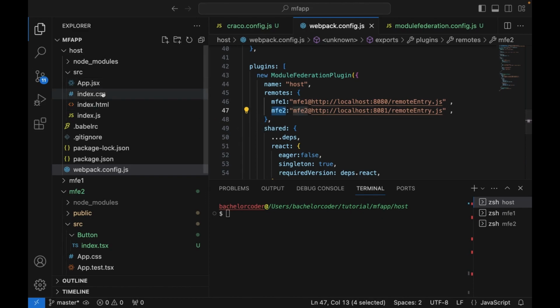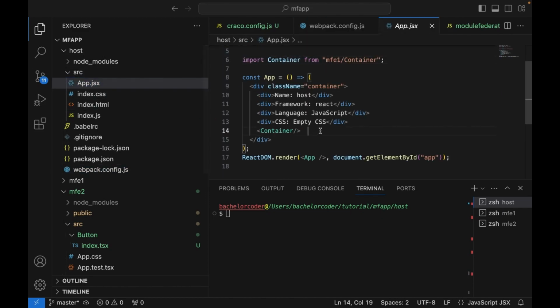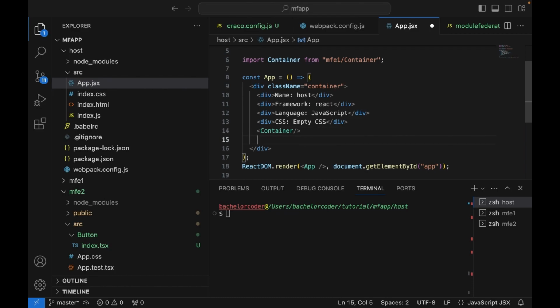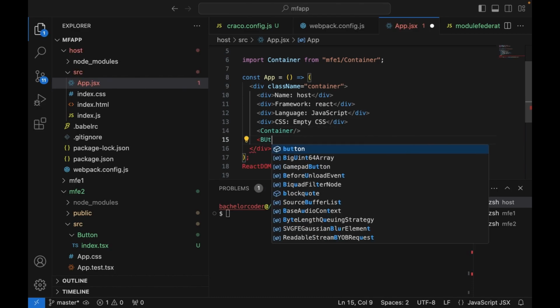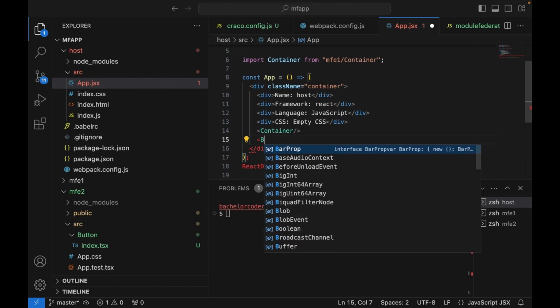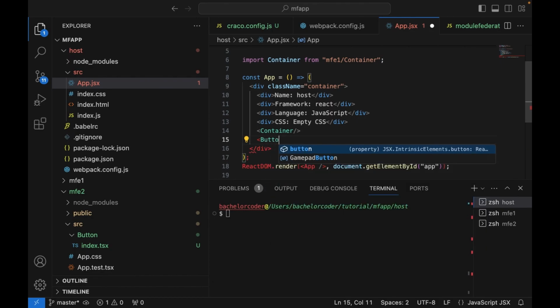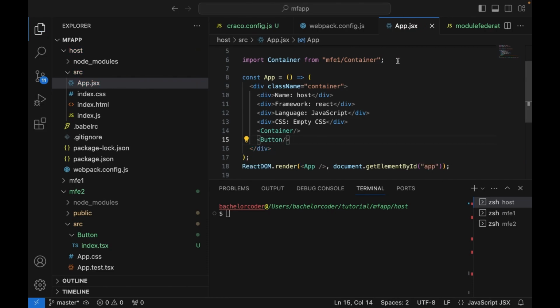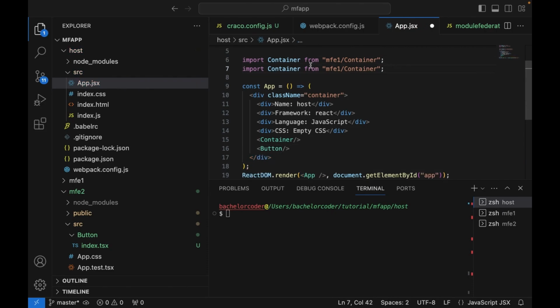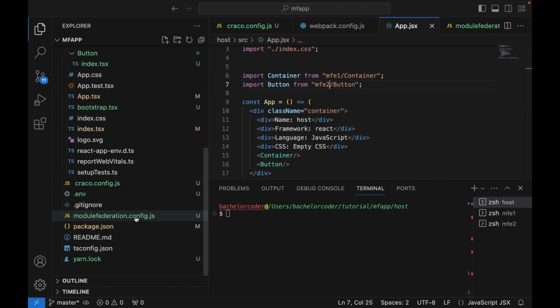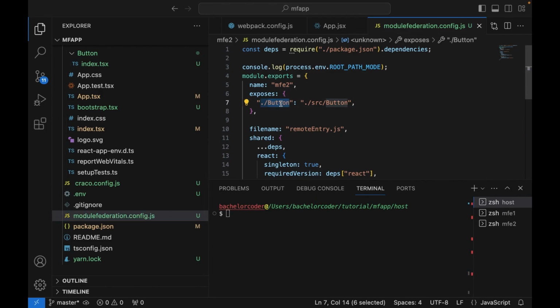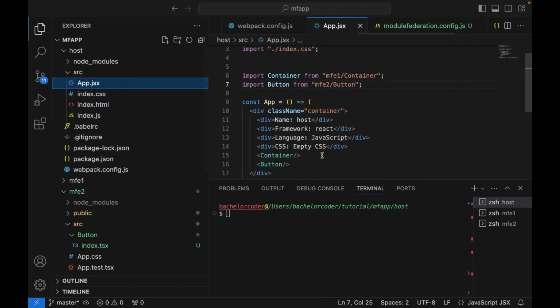And let me use this button component in our App.jsx, that is Button. And we will also copy this line and set it as button. As we have declared the button component in MFE2 like this, we will use it also like this.